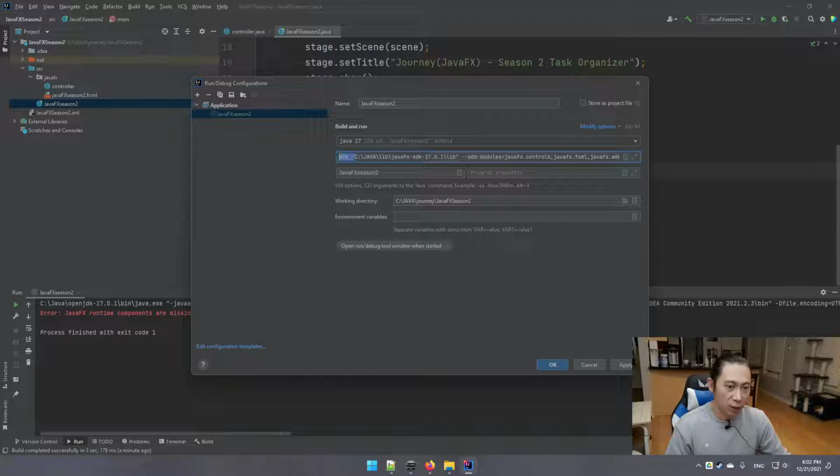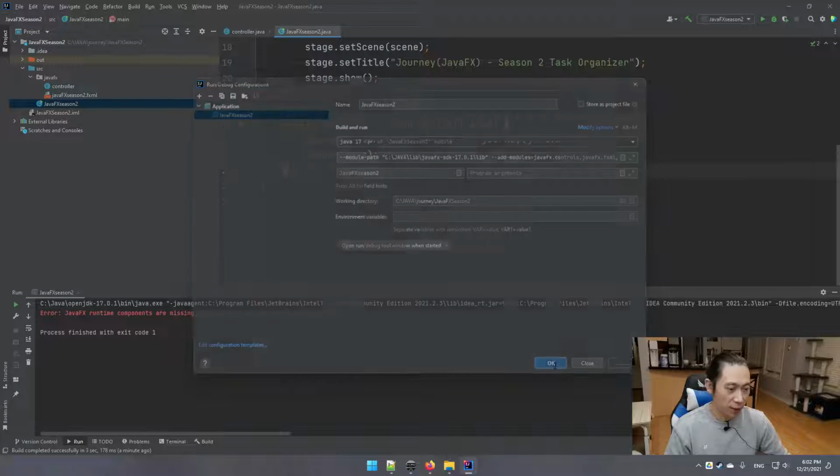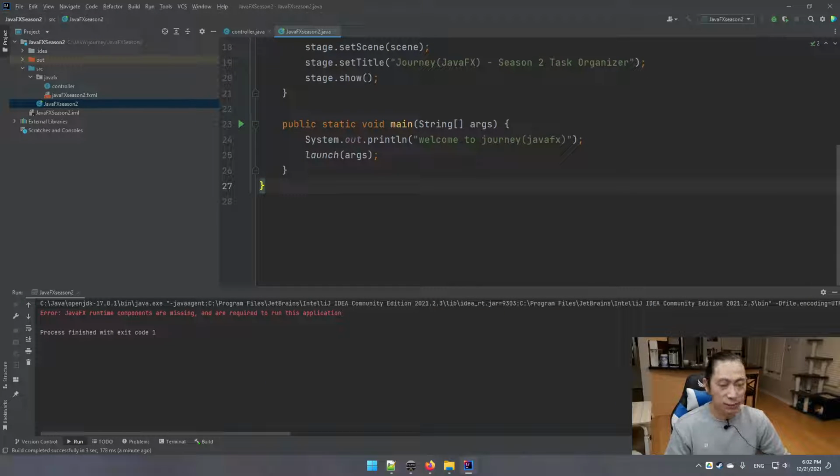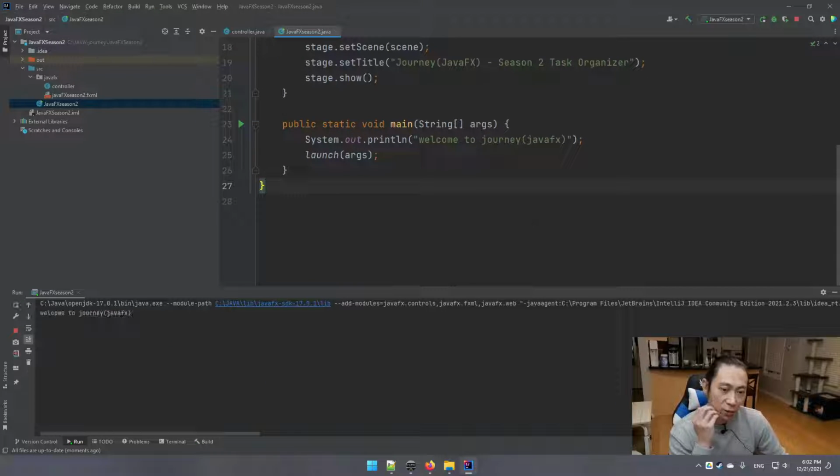Since we are keeping everything inside of the C drive and Java, the path to this SDK library has to be according to the place you saved it. So on your end, you may need to edit this part. Say apply and OK. Let's run again. Now it should work.